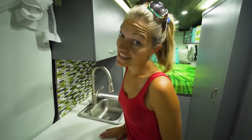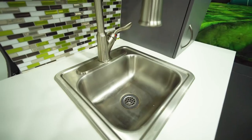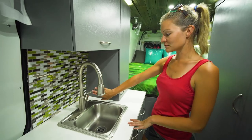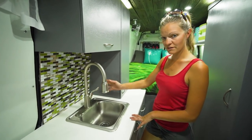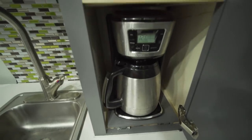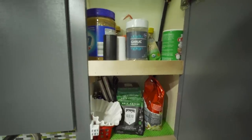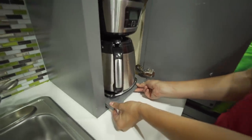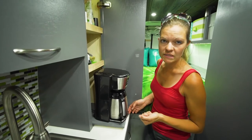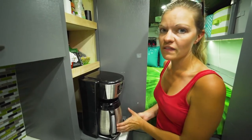Step into my kitchen! We've got a sink and faucet with running water - it has an electric pump that's really loud but it does work. Right here is essentially our coffee area, with a coffee pot on a slide-out. The coffee pot we got is stainless steel insulated, so it doesn't have a heating element running all the time - it's not drawing extra electricity. It just brews the coffee and the pot keeps it hot.